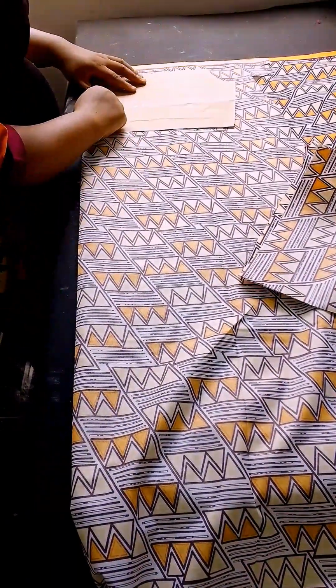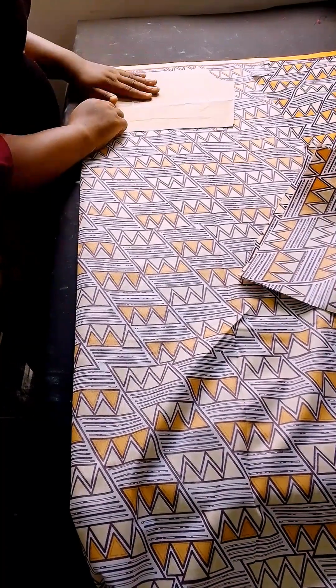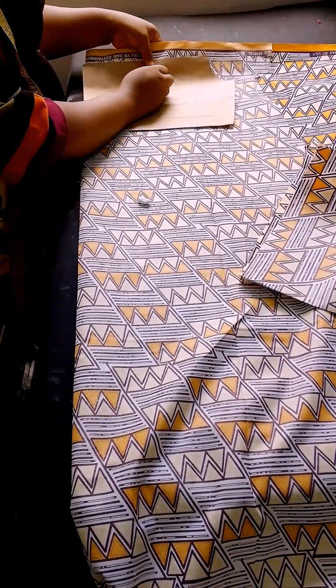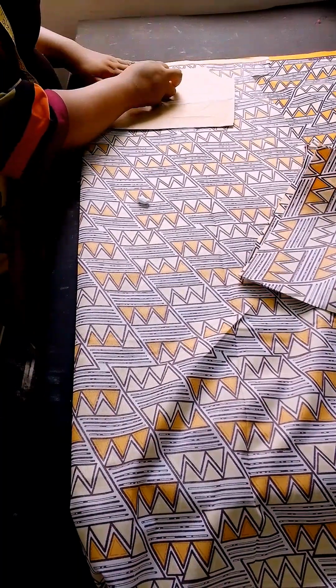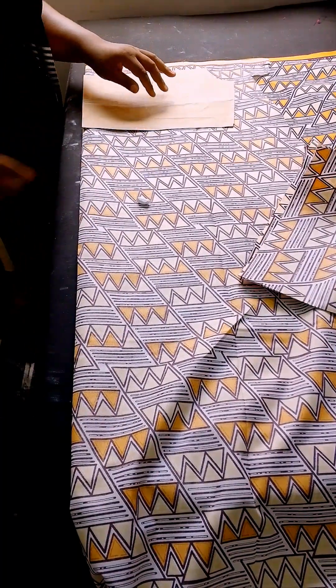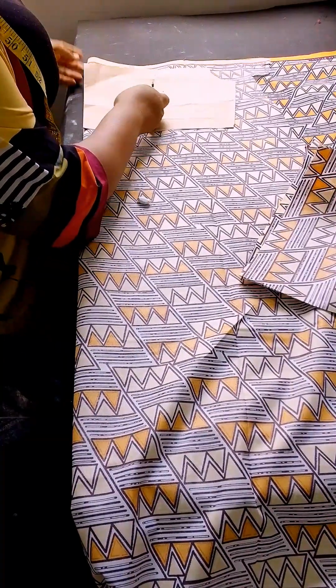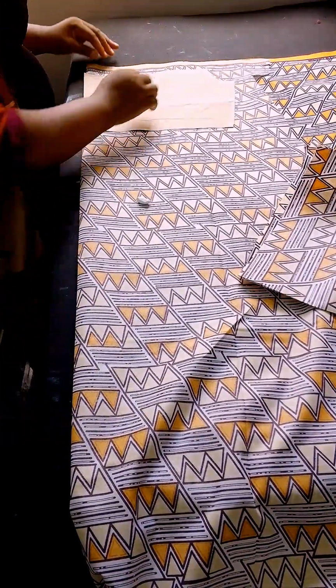Now this is the trick. For the front, we're not giving any allowances because this front is not going to have a zip, but there's going to be a rope at it. So you pin that down, and then you go straight to your armhole area.